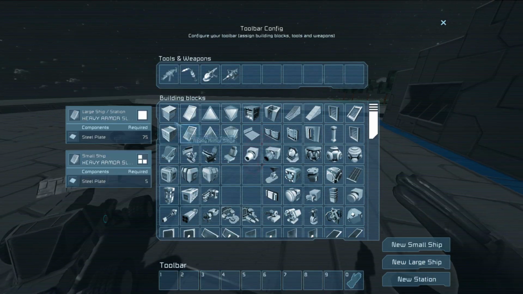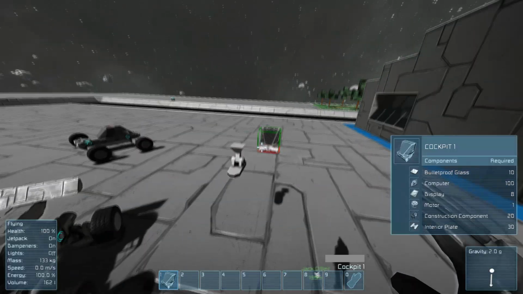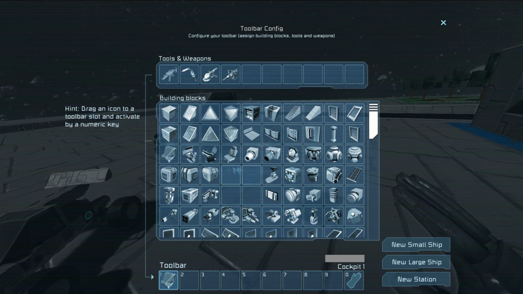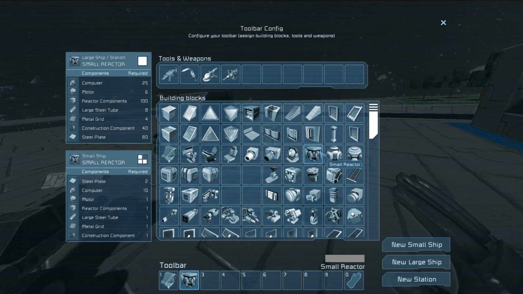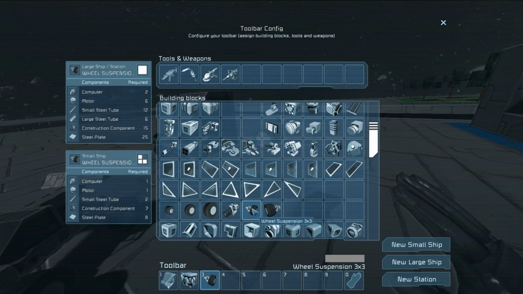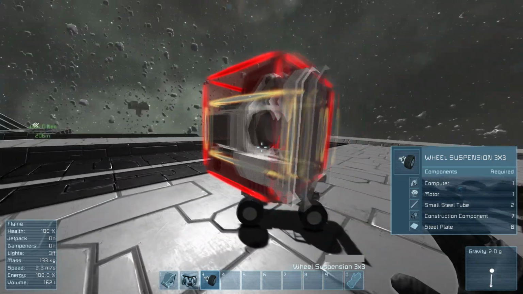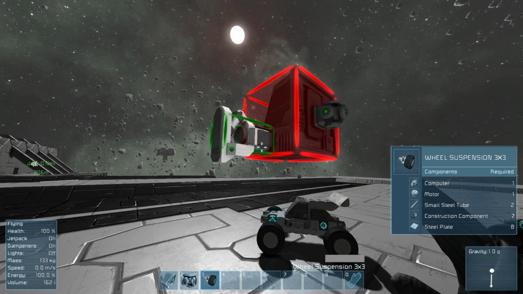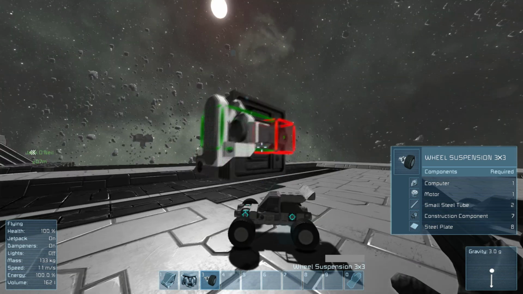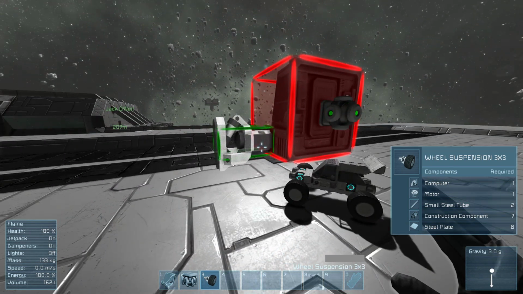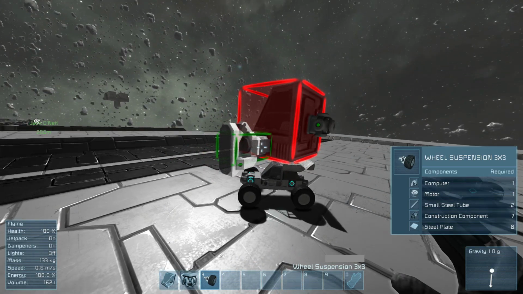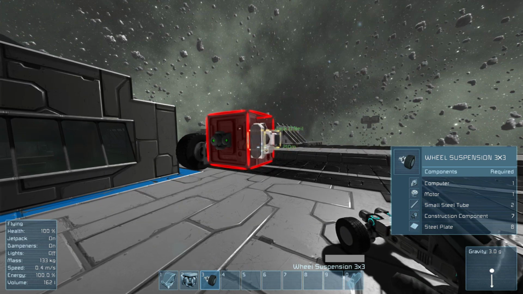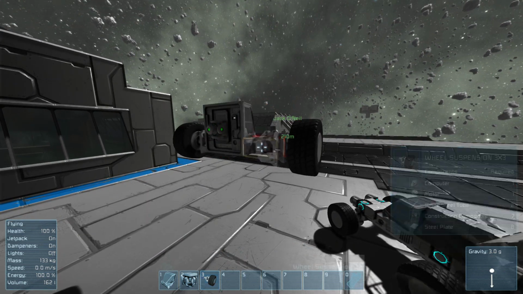Before we actually jump into the car, I'm just going to quickly create a ship here to show you how it works exactly. I'm just going to set up a cockpit here, remove the landing gear, and chuck a wheel on the side. Very simple, right? Put some power on it, obviously. One of the cool things about this is that you don't need thrusters anymore. You just don't need them, and that is incredibly cool. So here we have a cockpit with some power and then the wheel suspension block. I could just click on it and voila, we have a wheel. You can do the same on the other side, and we have two wheels.